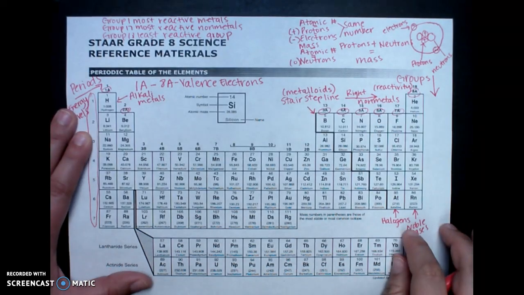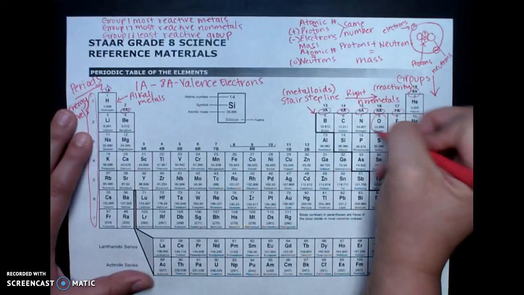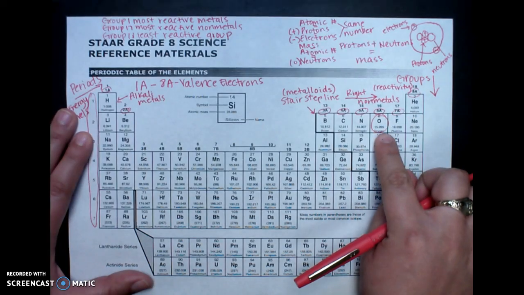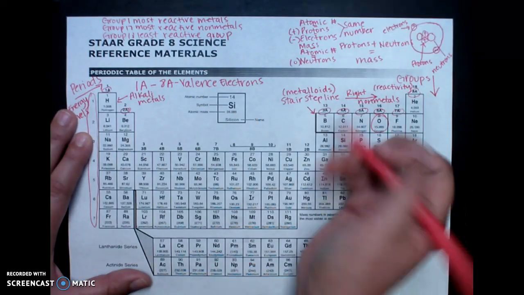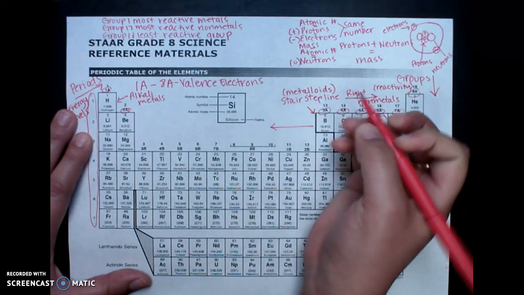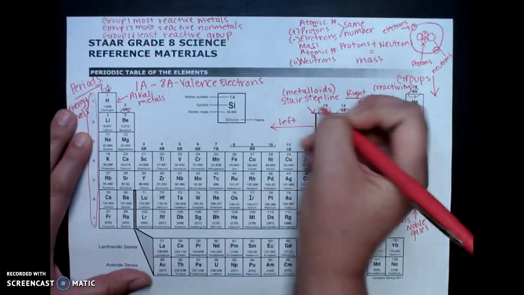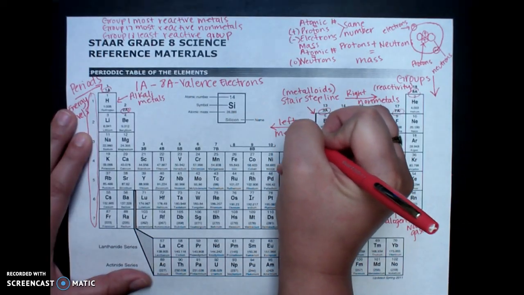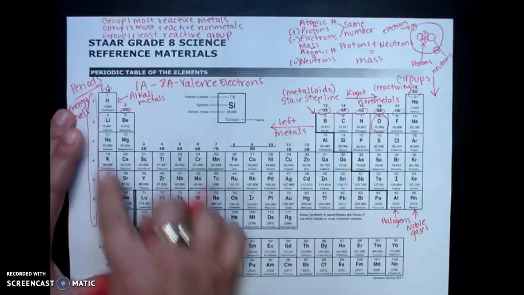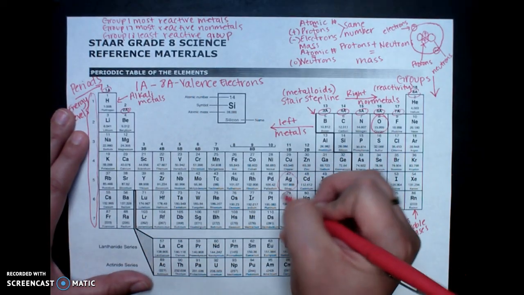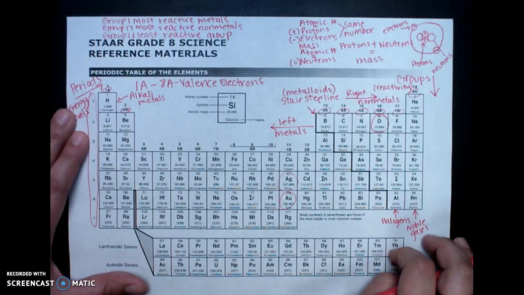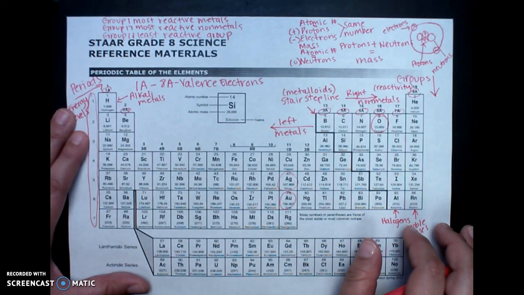Okay? And we can tell they're nonmetals if you forget. For example, like oxygen, we know for a fact is a nonmetal. It's a gas. Okay? To the left of our stair-step line, we have our metals. And you can always tell this is where our metals are. For one, we have our alkaline metals. But two, we have things like silver and gold that kind of give us an idea that the left side is the metal side.